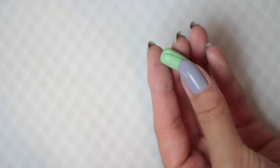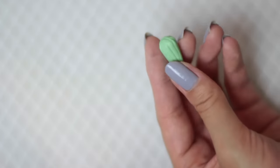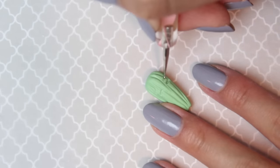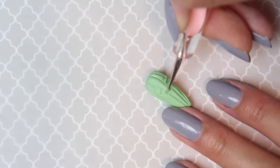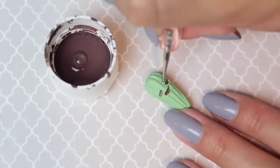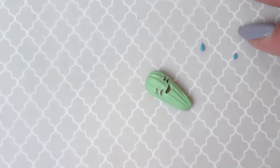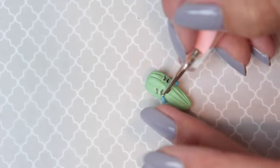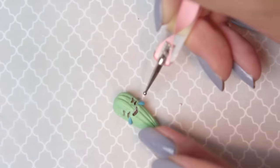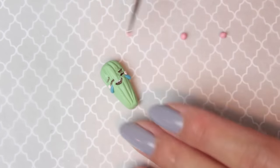For this next one, I'm making a ridge texture by adding vertical indents with my needle tool. You can use a toothpick for this too. Next, I'm adding in the laughing crying face. Indent the face, paint over it, and then add on the tears. I also added on a little pink flower to the top.